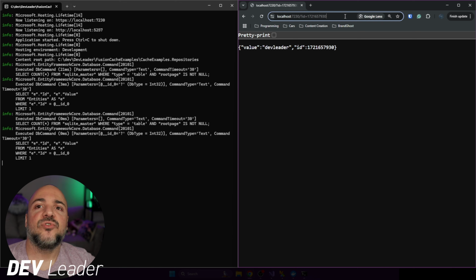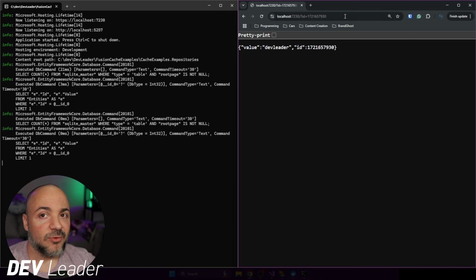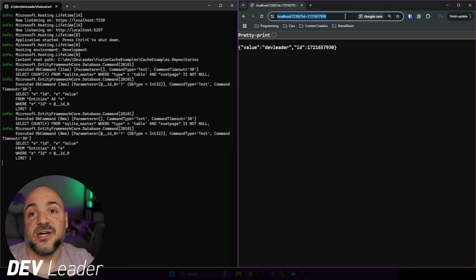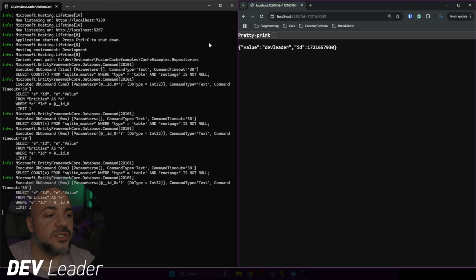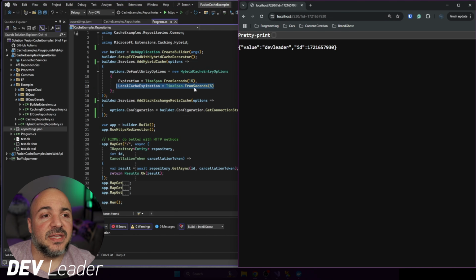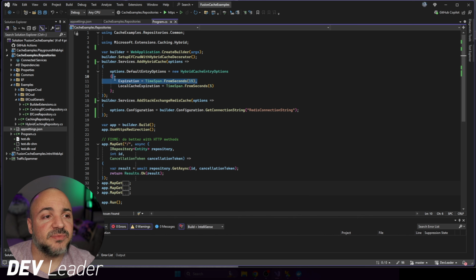And if I keep trying to access this, we are hitting the cache. So I'll keep doing it, right? This has been longer than 5 seconds now. Now, if I wait a few more seconds just to seal the deal here one more time, if I press enter now, we should see that it goes to the database. And there we go. So in this particular case, we can see that it is using this expiration.